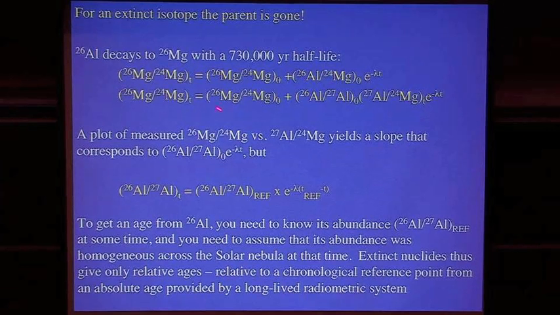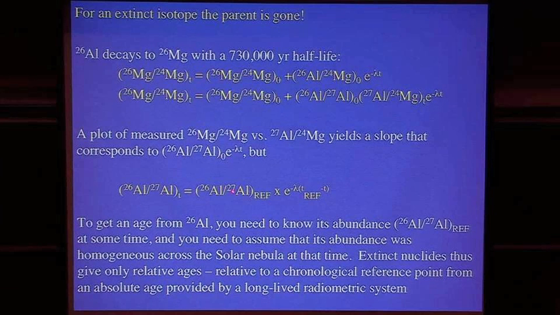So you plot those two on an isochron diagram. You get an initial that's the magnesium isotope composition to begin with. And you get a slope that isn't directly the age. The slope is in fact this, 26 to 27 aluminum times the decay of the aluminum. So you can't actually get absolute ages from this. You can get this ratio. And this ratio, though, if you know that at some time, so if you know the aluminum-26-27 ratio in the solar nebula at some time, and you know it provided from your isochron here, you can then solve for the time, or the time difference between your reference age and the age of the process you're interested in.